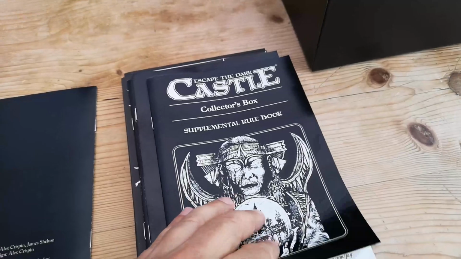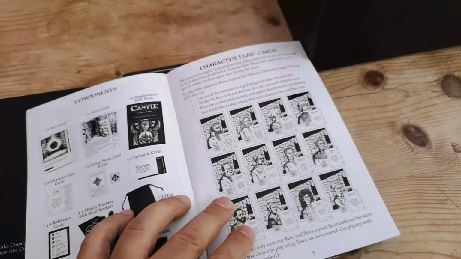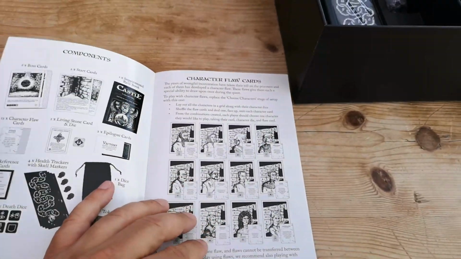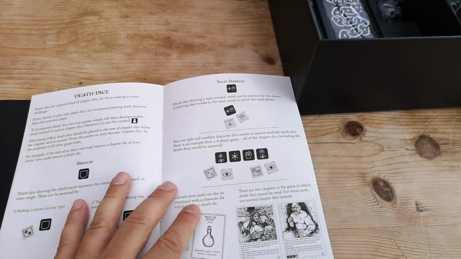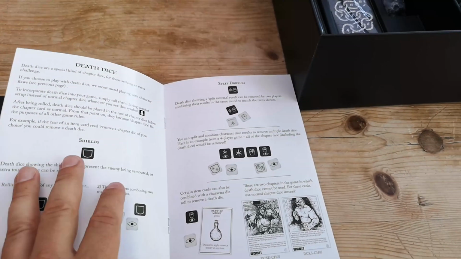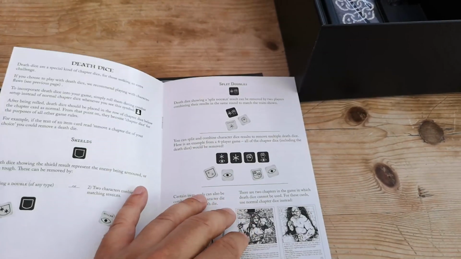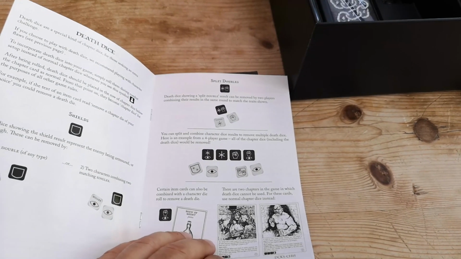You can mix it up a bit with this supplementary rulebook here. So you can check out the contents. You can get character flaws, which is a sort of fun addition. You've got the death dice, which I'm not sure why you'd want to make the game harder, but maybe you do. Split doubles, these are really cool. Just give you certain extra options.